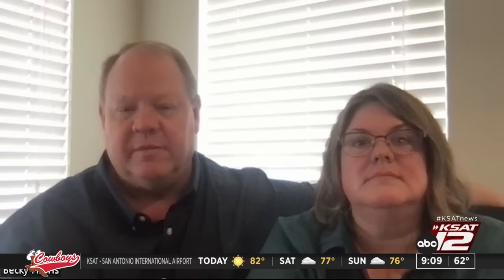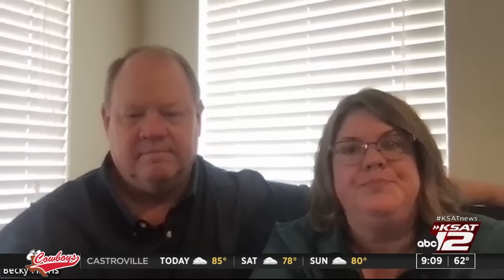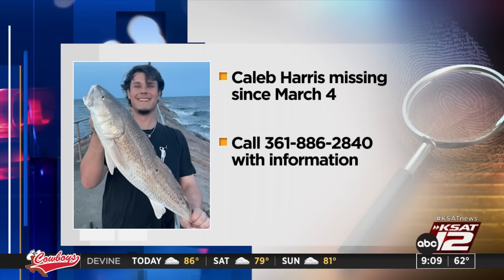As we approach three weeks, is there any lost hope? 'Not at all. We're confident in the authorities and the amount of people and volunteers that we have — somebody knows something, and that's what we're looking for.' His parents described Caleb as a fun-loving person with many talents, from fishing to football, with aspirations of getting an environmental science degree and plans of becoming a game warden. 'If there's something you could say to him right now?' — 'That we love him and that he needs to do everything he can do to fight to get out of the situation he's in and come home.' His parents are now offering a $25,000 reward for information leading to a safe return. Corpus Christi police have been in contact with the FBI, U.S. Marshals, Texas Rangers, San Antonio, and New Braunfels Police Departments. If you know anything, contact them at 361-886-2840, or find information at ksat.com.